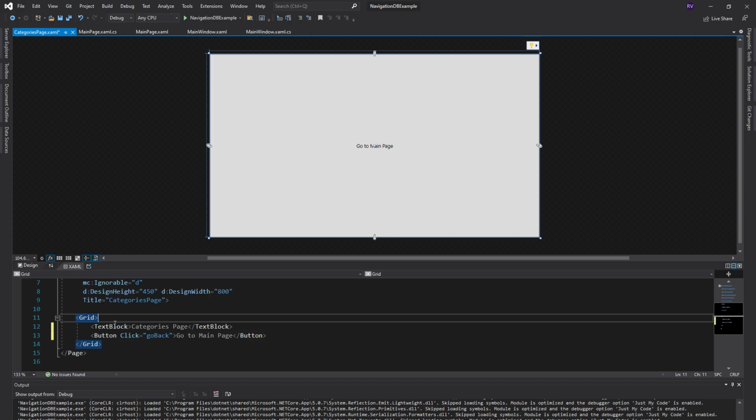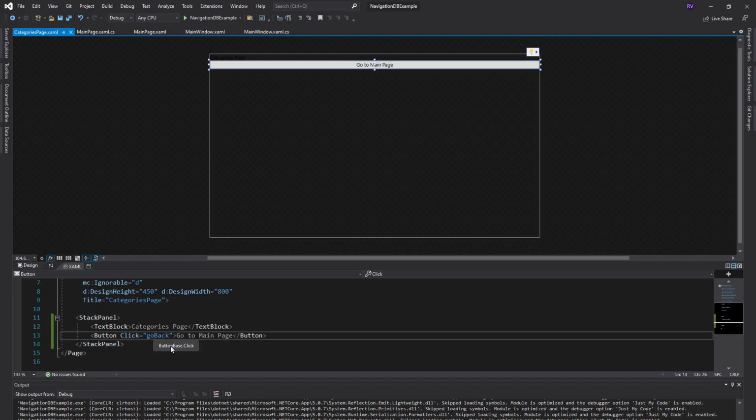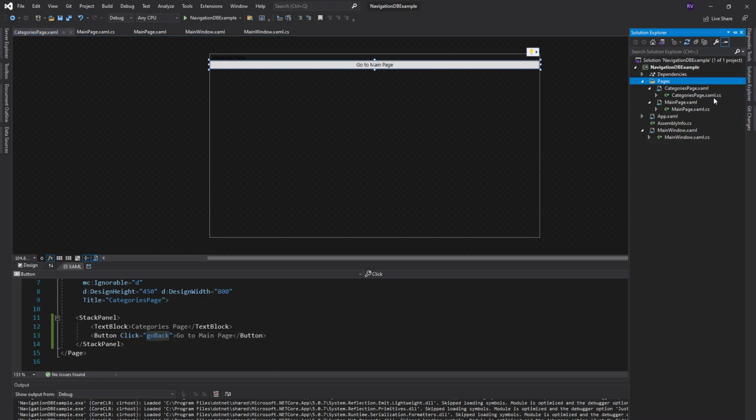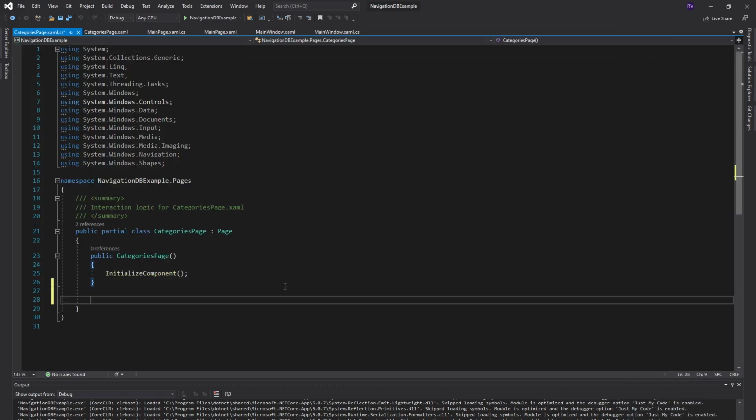Let's just change this to a stack panel for now. It will be a little bit better. This one, we go to Solution Explorer. Categories, let's go to the background. And we can do a simple public void go to back.